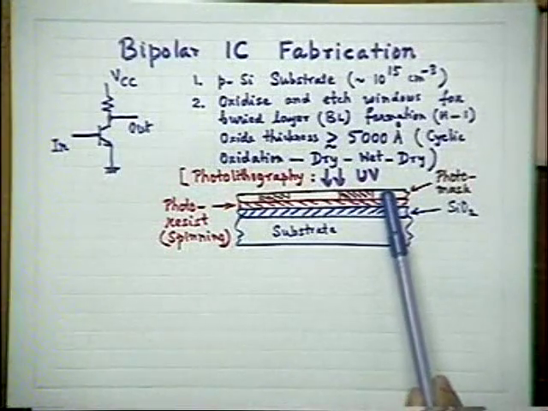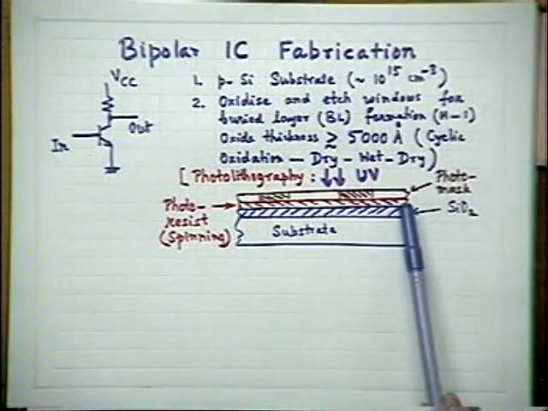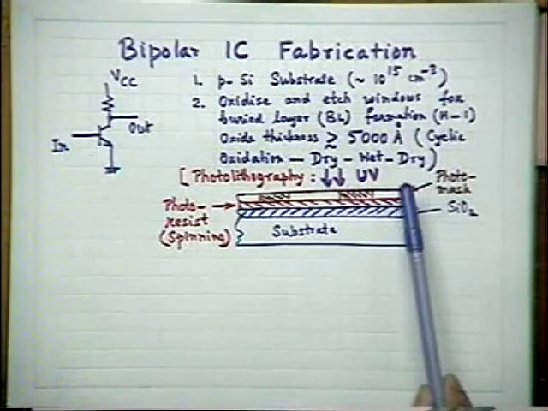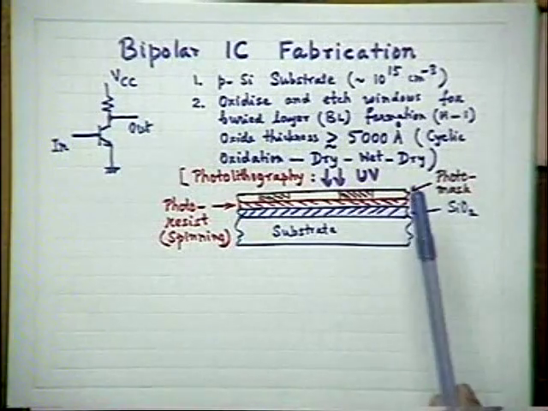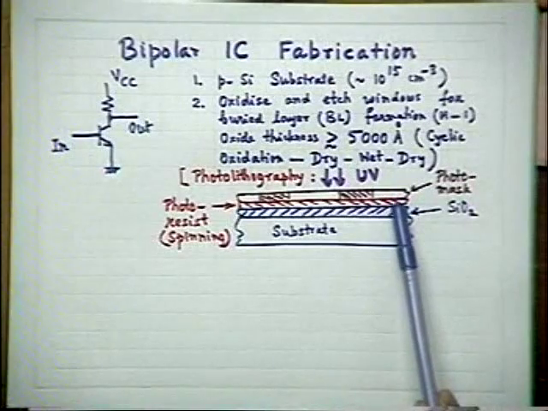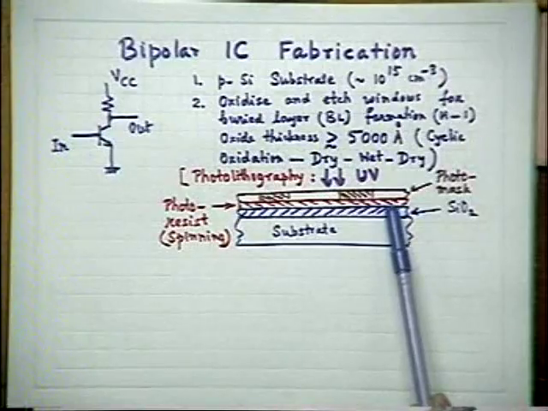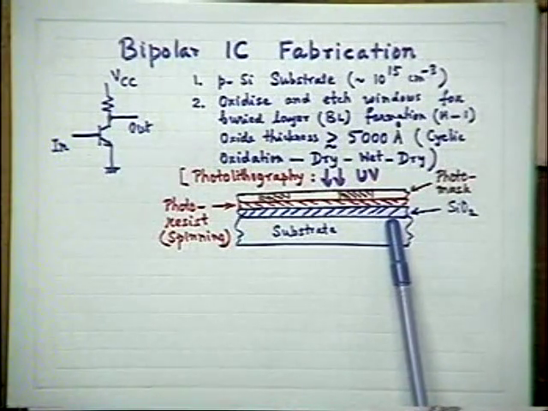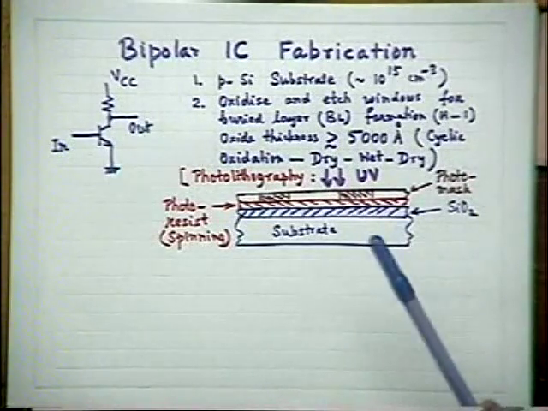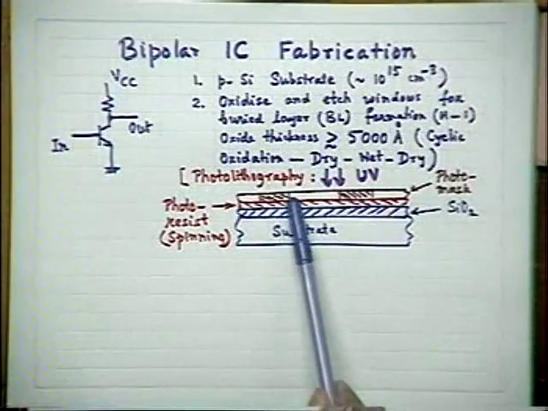light. Please remember here the way I have shown that the photomask is in intimate contact with the oxide surface, with the photoresist coated oxide surface. This is called contact alignment. In this particular example, the photomask is intimately contacted with the resist coated surface of the oxide, and then it is exposed. Why is it intimate? There is an intimate point-to-point contact to avoid the spreading, the leakage of light.